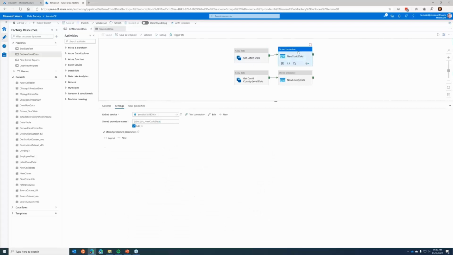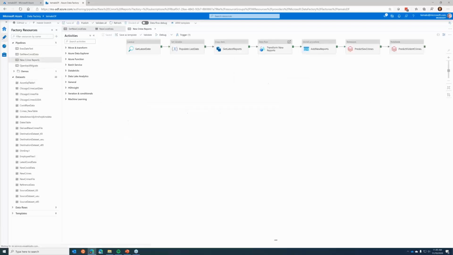Another example, and this will be the last one that I go through here. I'm going to leave a little bit of time at the end for any questions. But this is still a relatively simple pipeline, though it does give us a little bit more of an end-to-end process here.